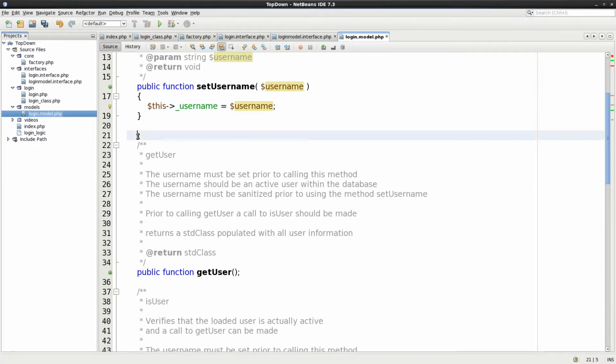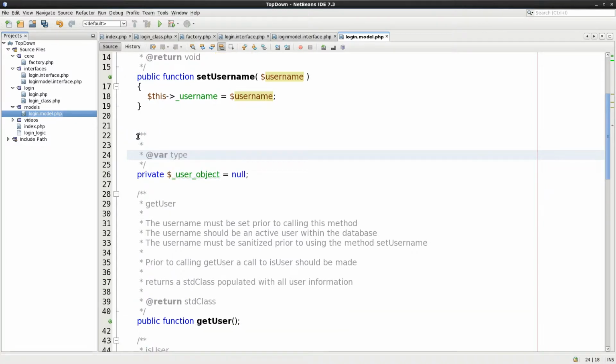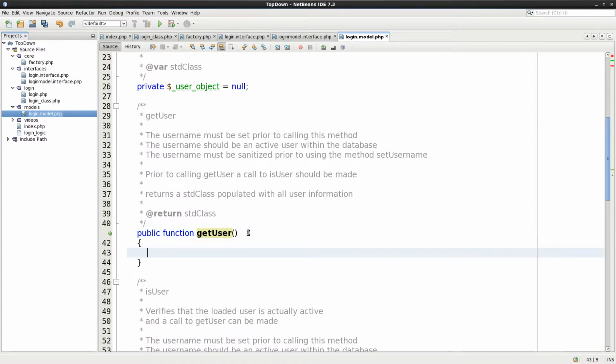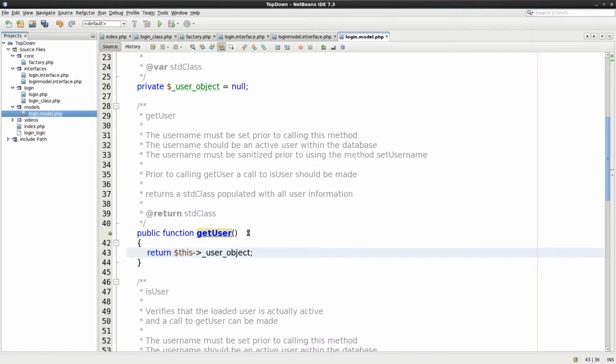Get user. So we need to know that we've got a user object, so we've got user object equals null, and this needs to be of type standard class, which is fine. So get user, and then return this user object for the time being.